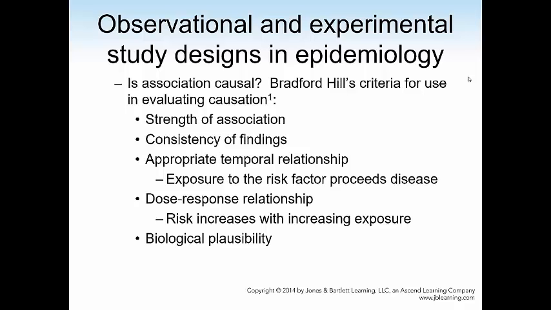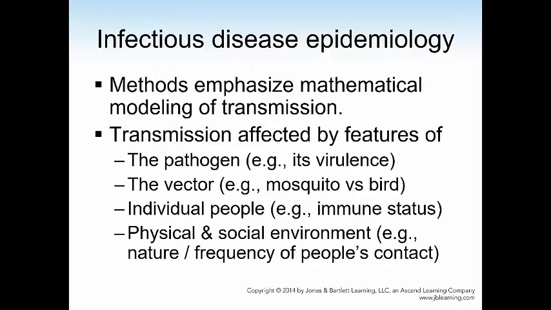So if you look at biological mechanisms and you see this chemical and you say, okay, what this usually does is it binds to an essential enzyme in the mitochondrion, which is the powerhouse of the cell. Okay, so we can see where this particular chemical would cause a problem, not just in the cell, but in tissue and tissue systems, or in organs and organ systems. So is it biologically plausible? This is what you really need to do to evaluate causation. Okay. All right.